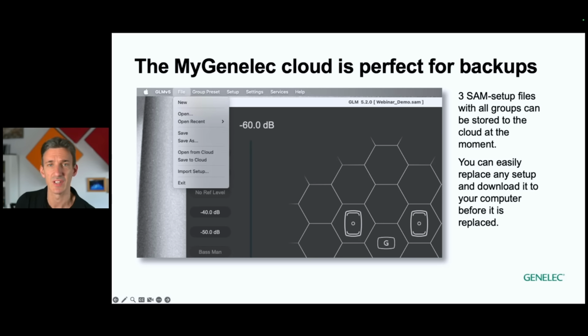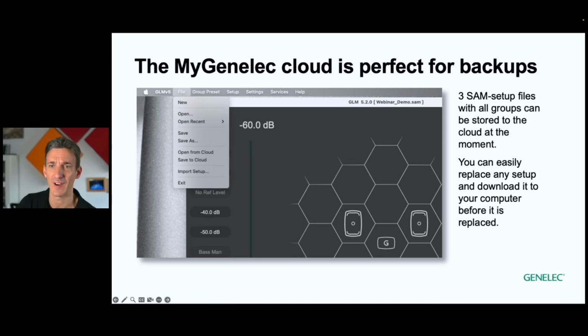And if you have this issue, just create another group. So just go for group preset, duplicate, and make your adjustments, for example, in this group. This is easier, and then you can always just switch back. And we had a very, very rare number of cases where people got a corrupted file for whatever reason. This can be just a power shortage or something like that, or the computer is just having an issue with writing the file. And therefore, I highly recommend, if you are a huge fan of your setup file, then just store it to the cloud as well.